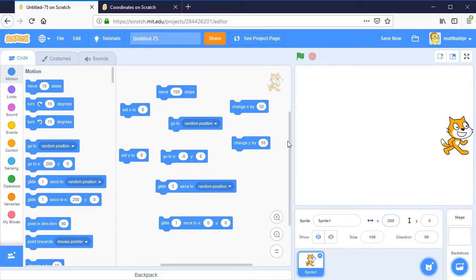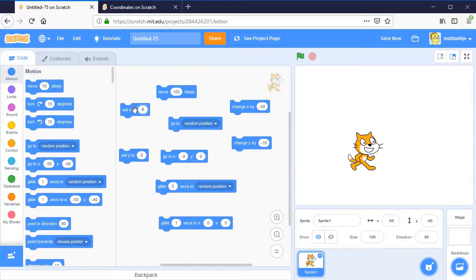And you can see here, it started at 0. I clicked it 4 times. It's up to 200. Same thing with y. Right now it says change y by 50. So if I double click, it moves it up. And now y is 50 because I only clicked it once. And you can do the same thing as you did with go to, where I can put negative 10 here, and it'll move it down by 10. I can do negative 50 here, and it'll move it back 50. And you can see down here the x and the y coordinates are changing every time I do that.